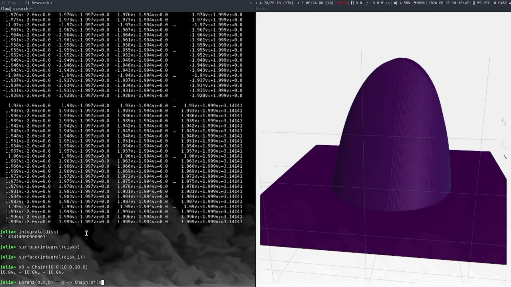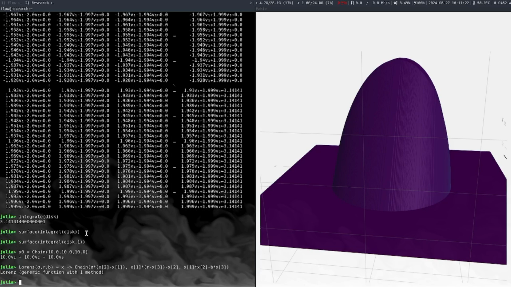And that has the following formula. Let's just get this correctly. Okay, that should be good.